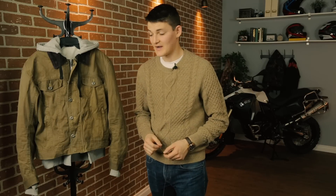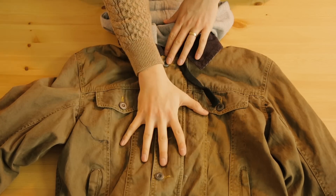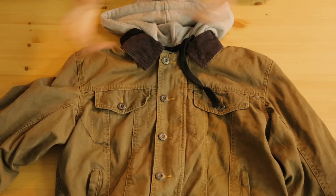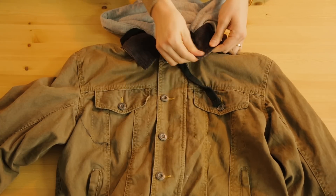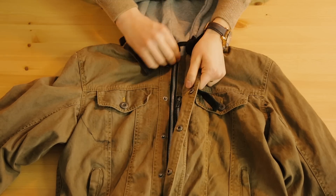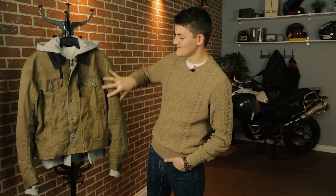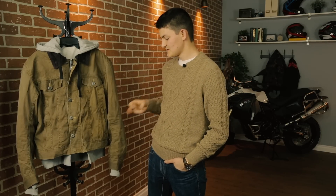I'm going to close with jackets. All leather makes a classic choice, so if you want a bunch of options, check out our cruiser jacket video. Retro textiles are harder to come by. This is the Joe Rocket Steel City, and I think it looks the part. Basically, we have three layers built into one: there's the waxed canvas outer, which will stay waterproof so long as you keep waxing it, then there's whatever layer this purple cord collar is supposed to belong to, and then finally there's the inner hoodie, which can actually be zipped out and worn on its own. But you probably won't want to do that since all the vault CE-approved armor is housed in this canvas layer — back, shoulders, and elbows.